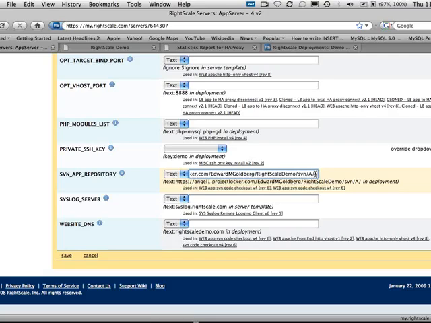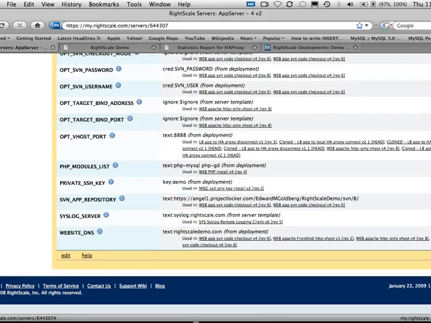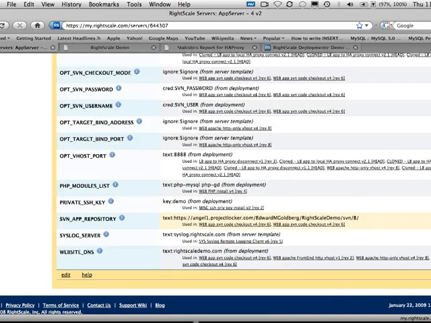Okay? So what you see here is the SVN tree. Normally we have, or Ed has, the subversion checkout URL defined in the deployment, so it automatically applies to all servers in the deployment. And now he overrides it for one server so that he can put it onto the new release. I guess at the end, you're going to have to remember to update the deployment so that future servers that you may launch get the new software.